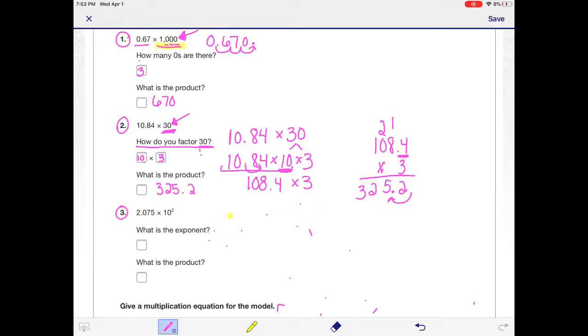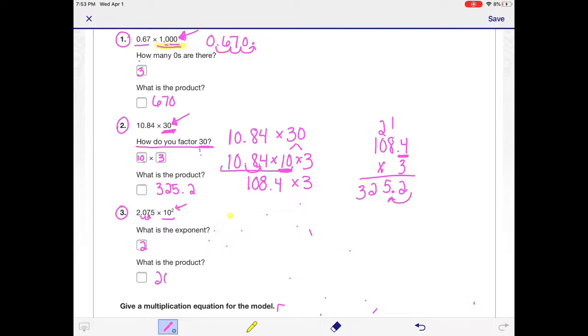All right, the third thing we learned is when you have an exponent. When you have an exponent like this, remember this little number right here is the exponent. Really, you're doing the same thing as the power of 10. This number here, what is the exponent? 2. That 2 tells you how many places you're going to move the decimal point over. So you're going to move this decimal point once, twice, and it's going to go right there.